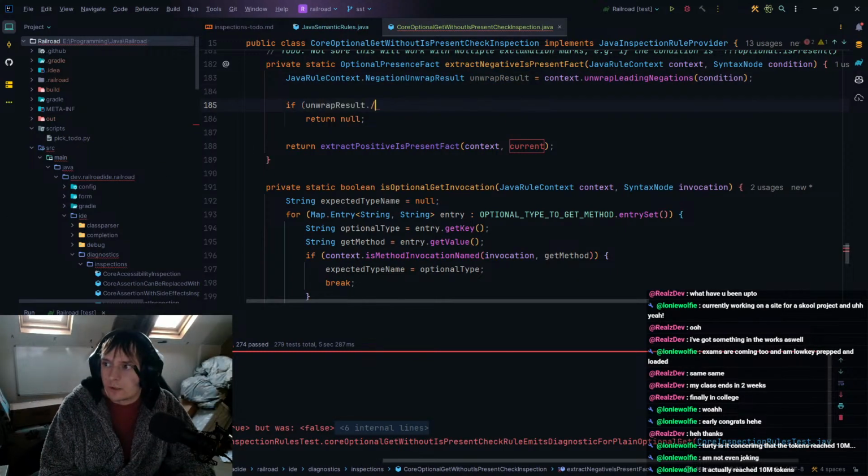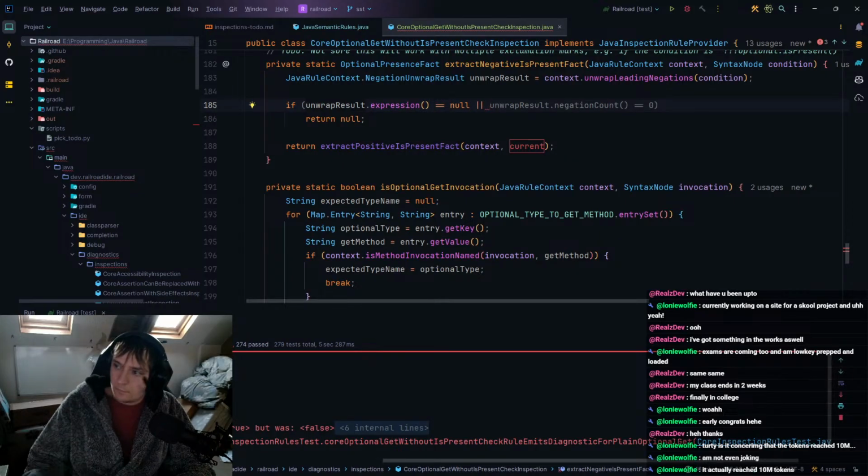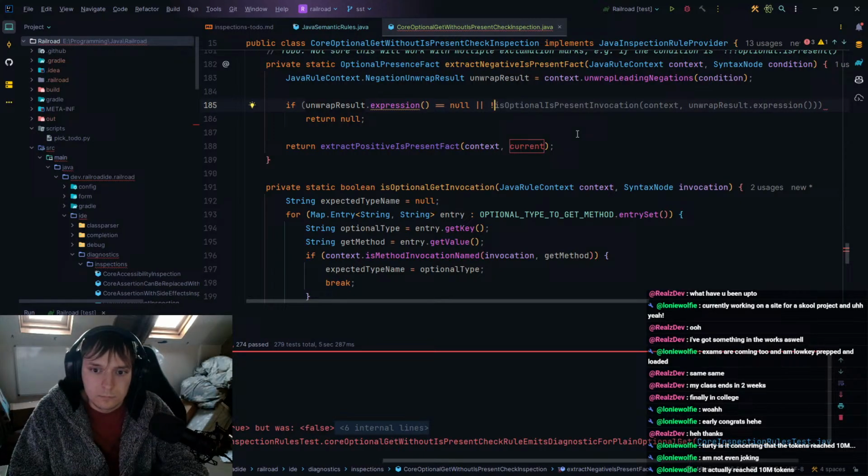The expression is not null, and, or we can return expression is null, or not. Wait.